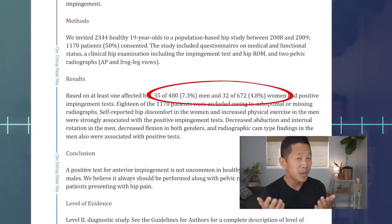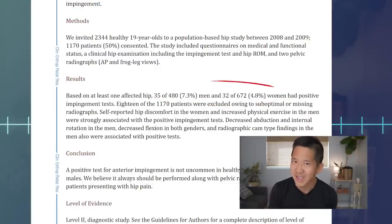The numbers for the left hips weren't very different, so you can say around 40% of everybody in this study had signs of cam and pincer impingement in their hips. That means roughly half the men and about 40% of the women had signs of bad bone shapes. But the FADIR test only returned 7.3% positive for men and 4.8% for women. That means the FADIR test is abysmally bad at identifying FAI bone shapes — it literally misses almost all of them. There's no meaningful correlation, which goes to show that the FADIR test and your bone shapes probably have nothing to do with each other.